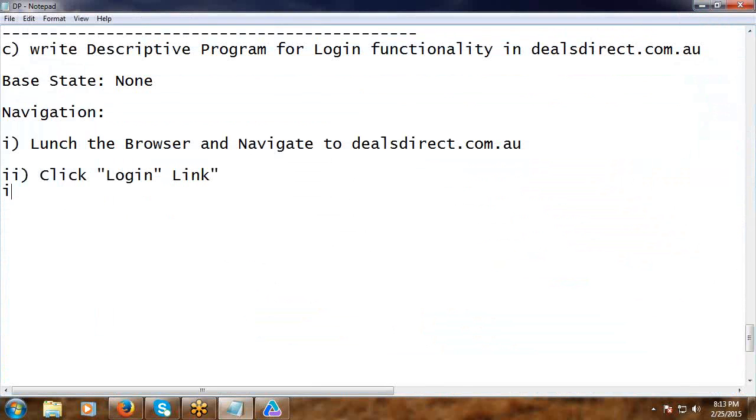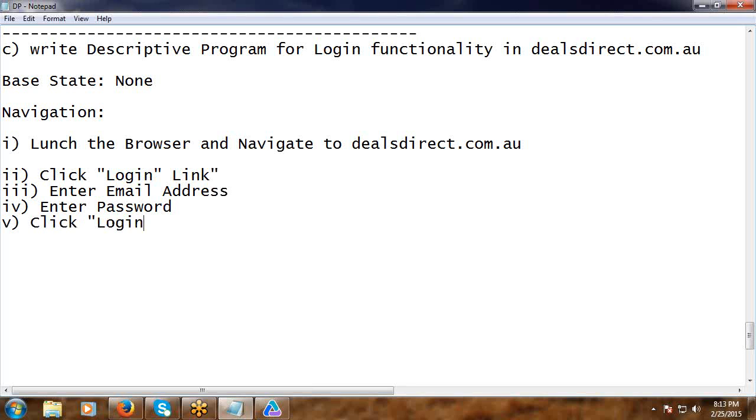Next, enter email address. Next, enter password. Next, click login and continue button.